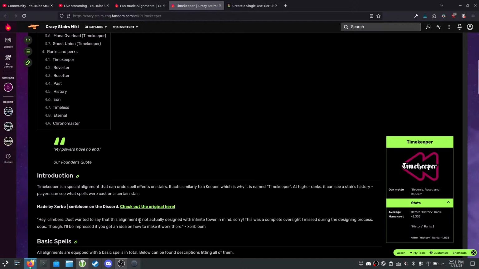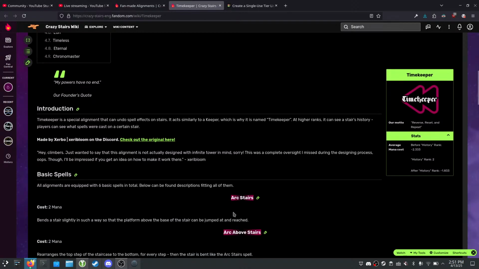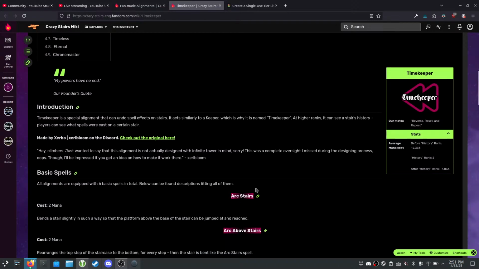Hey climbers, just want to say that this alignment is not actually designed with Infinite Tower in mind. Oh yeah, this would be completely useless on Infinite Tower because none of the stairs would have anything done on them. This was a complete oversight I missed during the designing process. Though I'll be impressed if you get an idea on how to make it work there. It probably wouldn't from what I've heard now, but I don't ever play Infinite Tower anyway, so it doesn't matter.